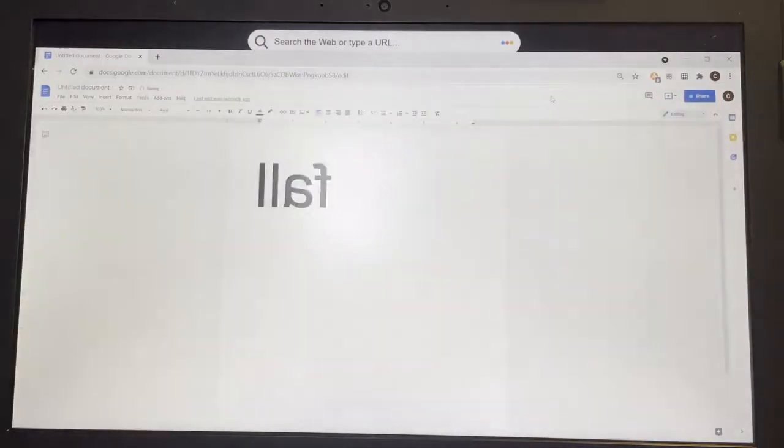And save and close. And then file, and you find your print button down here, and then you print it off.